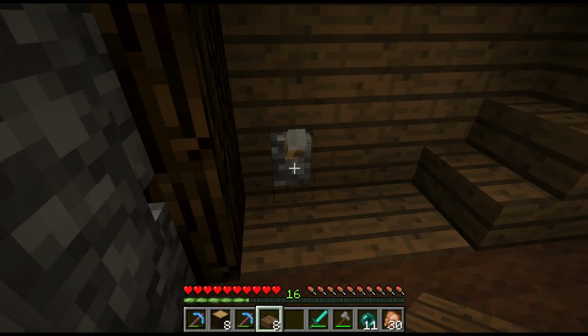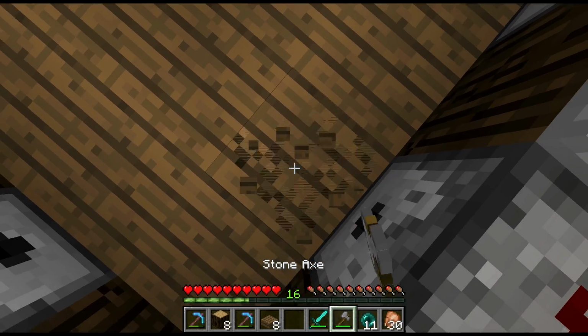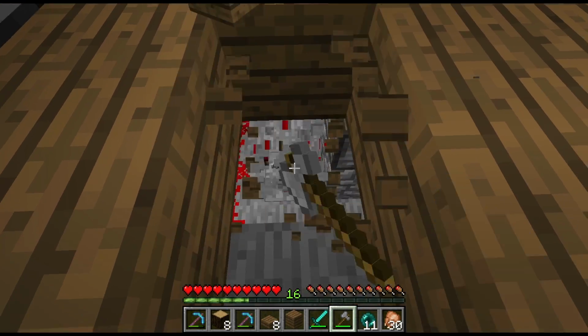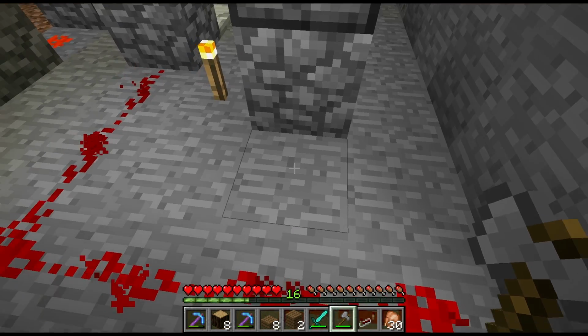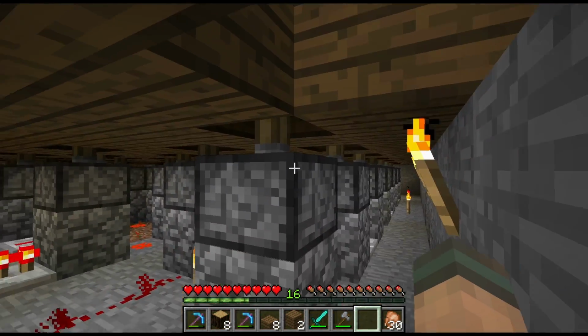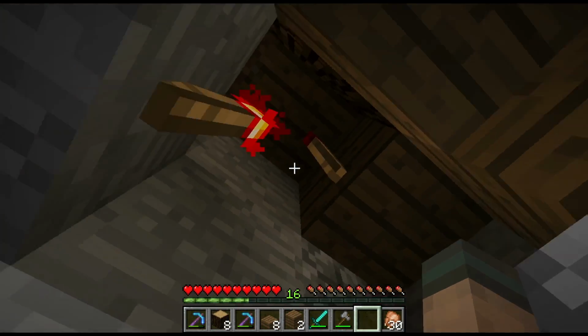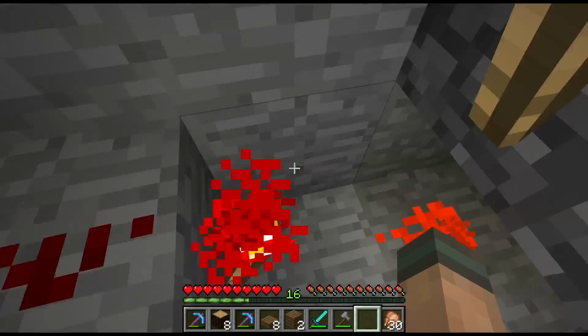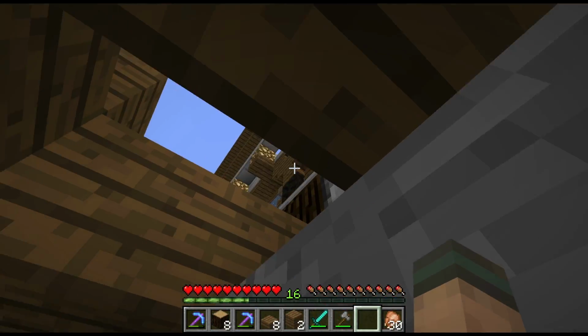So, and then this is pretty simple. It's just a lot of pistons and stuff. Oh, that doesn't get us. Oh dear, I broke it all. It's all broken. All is lost. Okay. So yeah, that circuitry comes down here and comes out this way and just powers all these pistons. Pretty simple stuff.